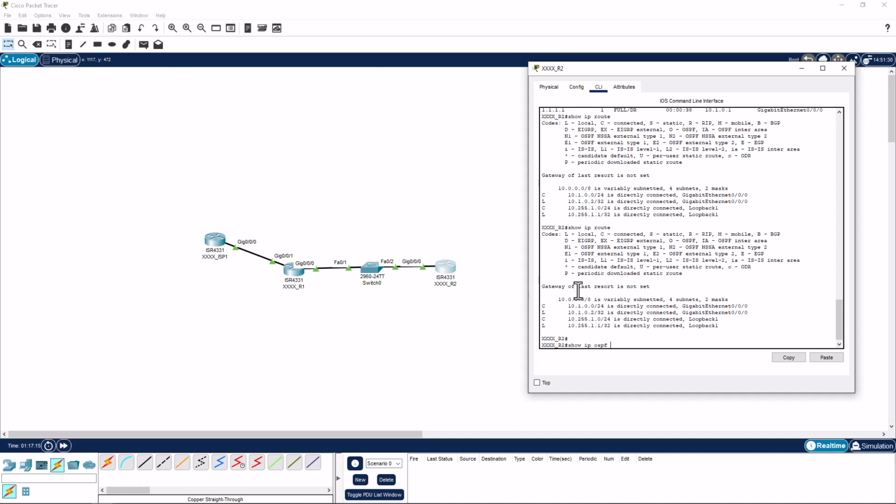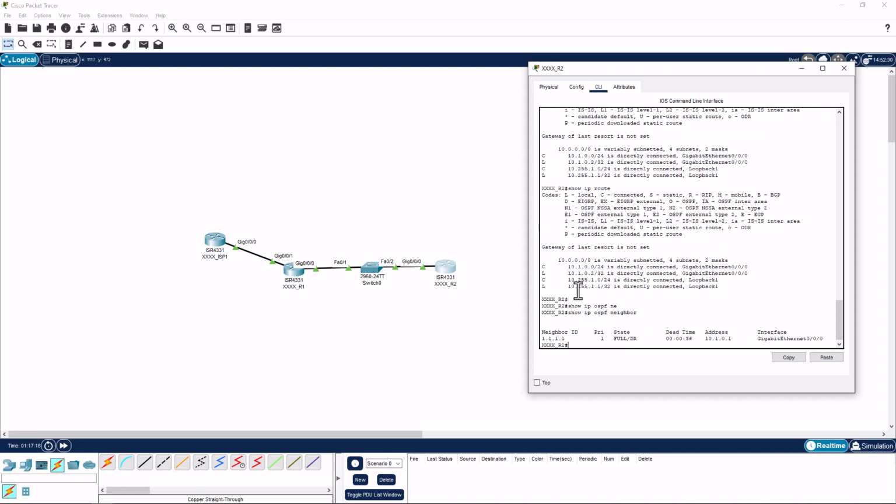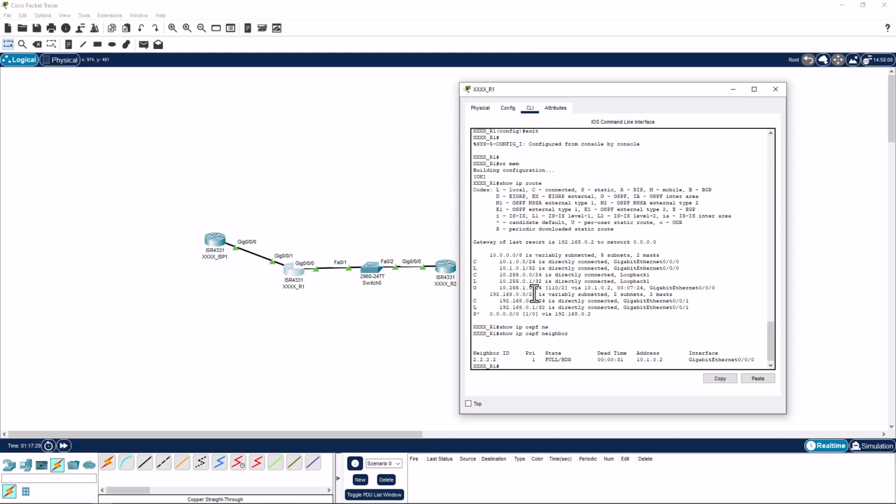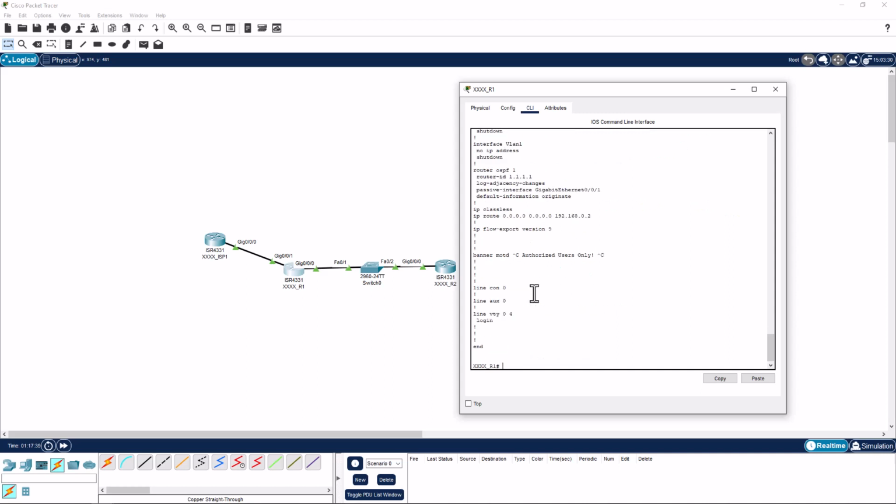Show IP OSPF neighbor. So we have this neighbor as full, and from the other side, show IP OSPF neighbor. Let's see the configuration. And we have default-information originate.